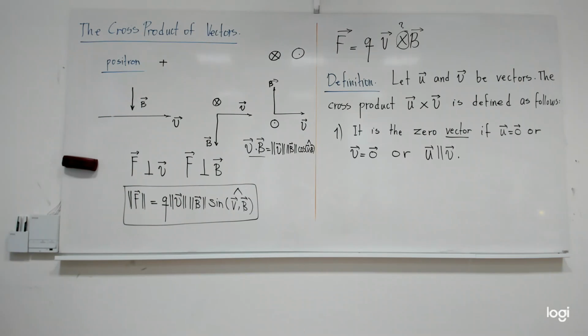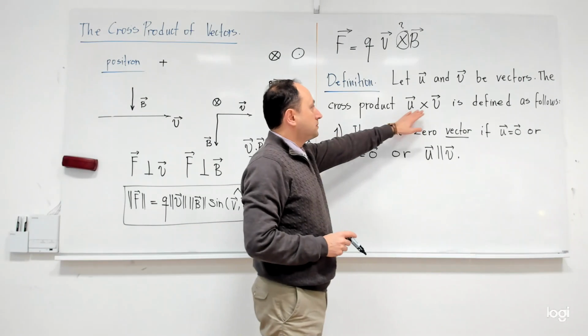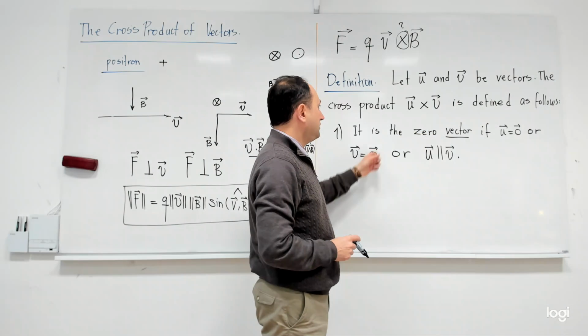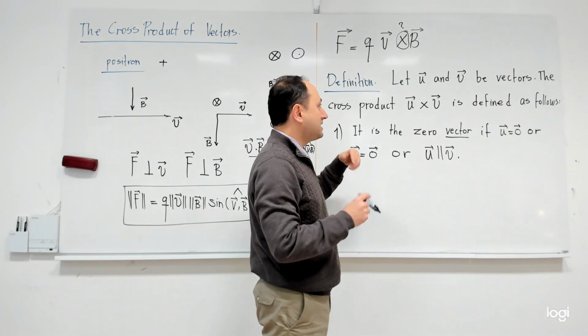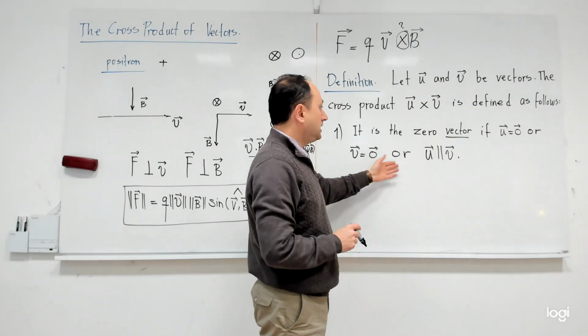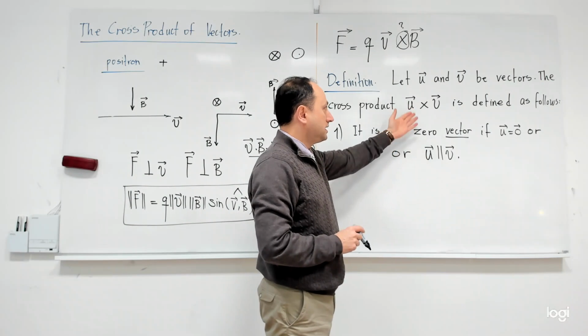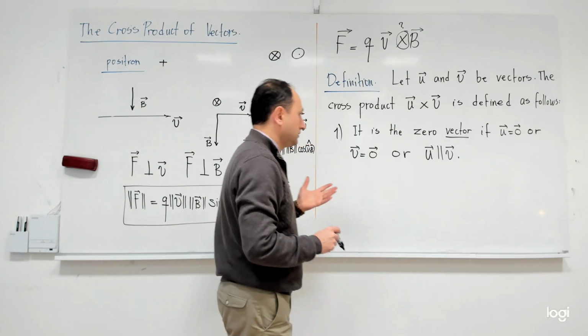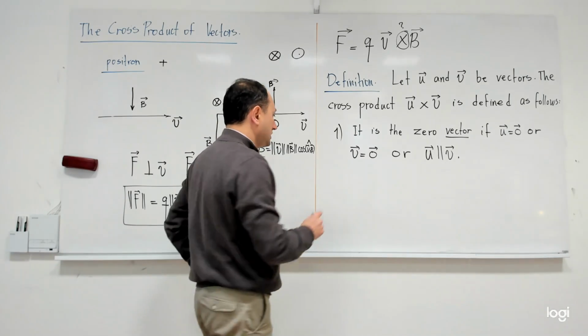So that was probably the motivation. I haven't checked the history, but I think that is probably a very good motivation for studying the cross product of vectors. Do you remember that when that person was keeping the magnet parallel to the velocity, there were no deviations? So if I ask you to cross product two vectors, first you check if one of them is 0, you say that the answer is the 0 vector. If they are parallel, you would definitely say that the cross product is the 0 vector. But what happens if that's not the case? Number 2.